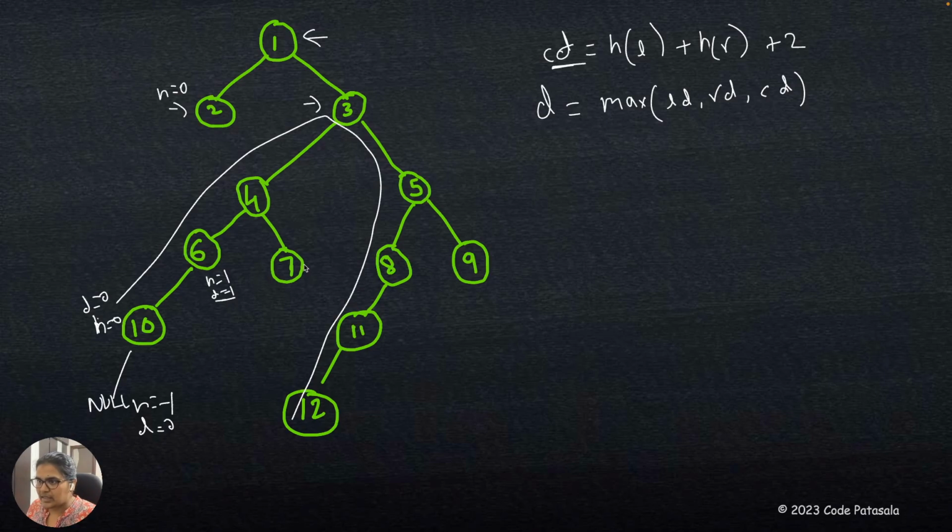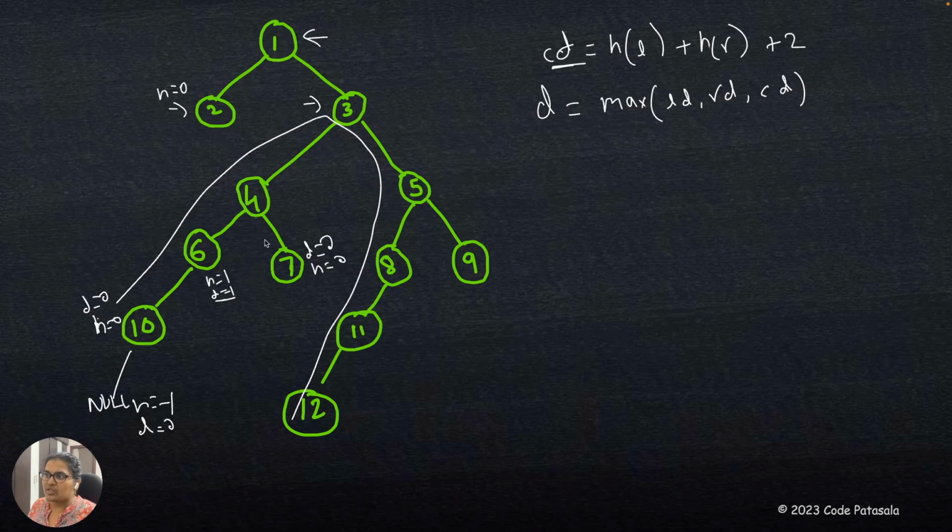Now again, this is a leaf node, so diameter would be 0, height would be 0. So to its parent, diameter of left child is 1, diameter of right child is 0, and current diameter would be 1 plus 0 plus 2, which would be 3.